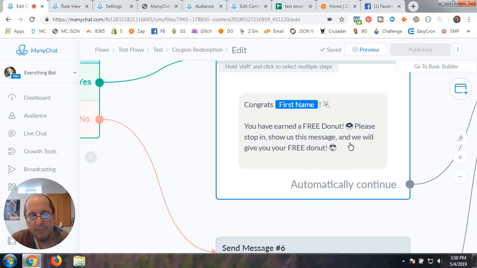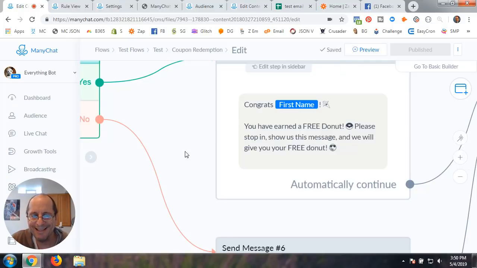And then what you'd have is you'd have some way of resetting their field. So we're not going to talk about when they come in to redeem their offer. You just create an offer, and within that flow, have them scan something, have them redeem their free donut, whatever it is.